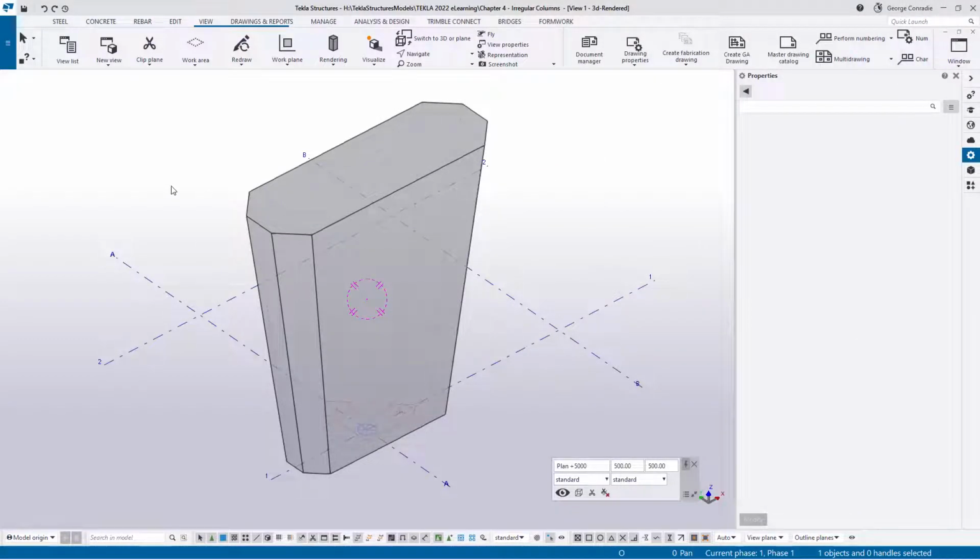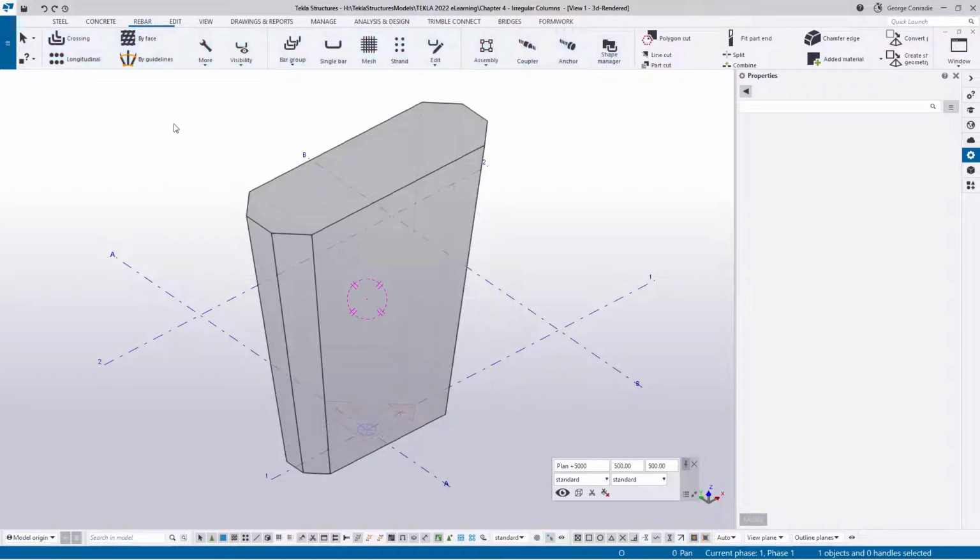So for that, we'll head over to the rebar tab. Rebar sets is really smart. So where possible, the preference is to use rebar sets because it deals with change management, layer management, and even your end modifiers so easily compared to rebar groups and single bar. So as a first off, it's always better to deal with them.